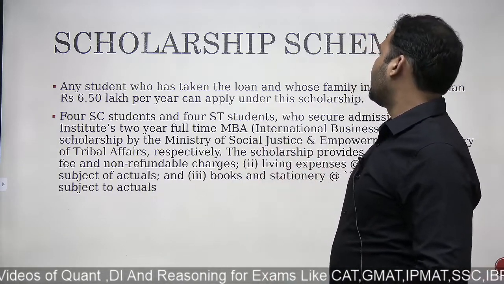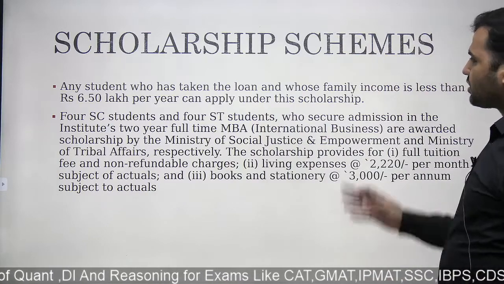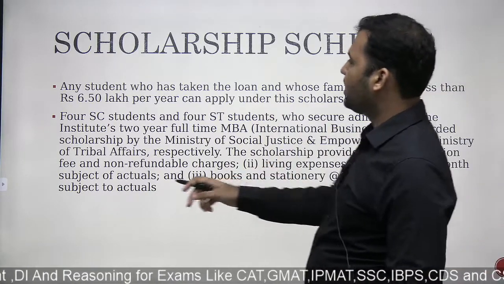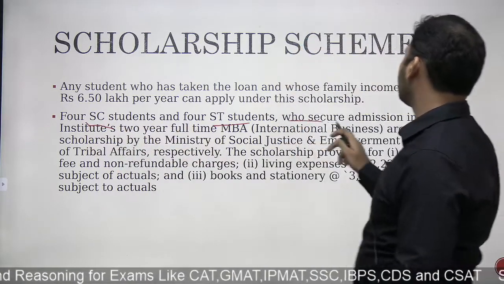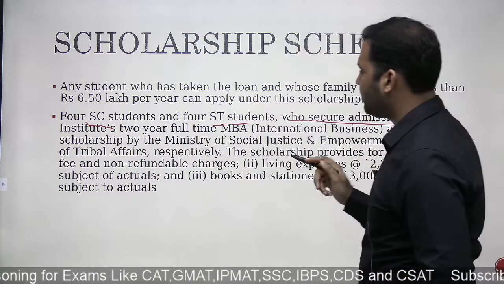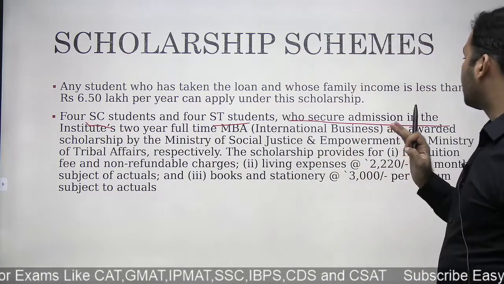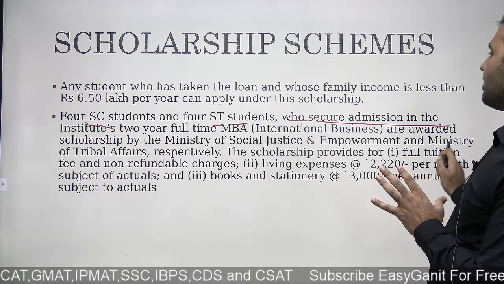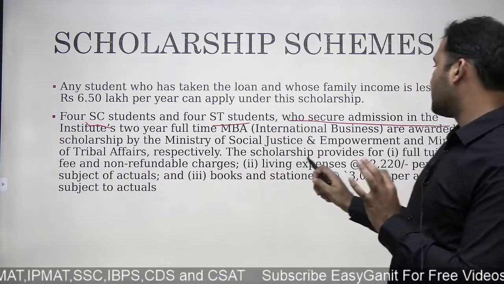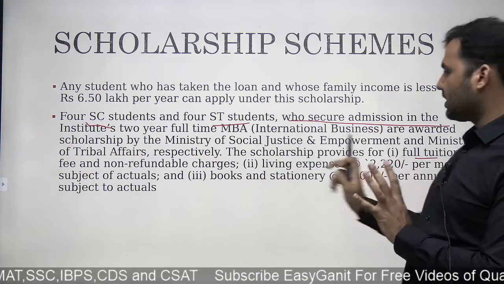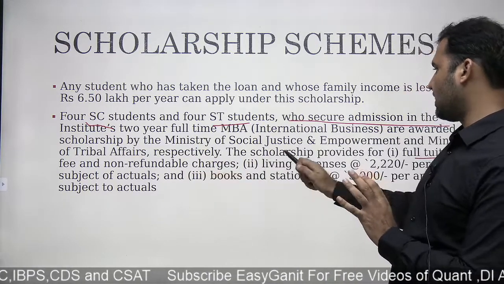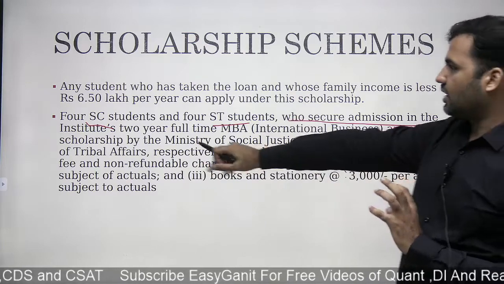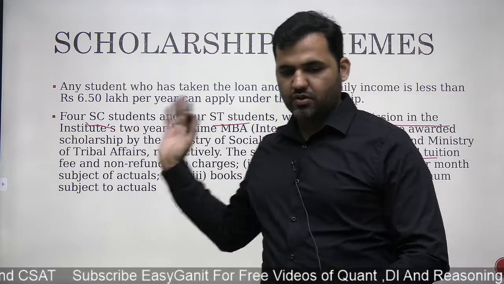Also, students can avail the loan facility. There is also a scholarship scheme for 4 SC students and 4 ST students who secure admission in the institution. The 2-year full MBA program will be given as a scholarship, paid by the Ministry of Social Justice and Empowerment and the Ministry of Tribal Affairs respectively. The scholarship provides for full tuition and all non-refundable charges, which they will pay. This is only for SC and ST students, guys. Just quickly go through this slide.